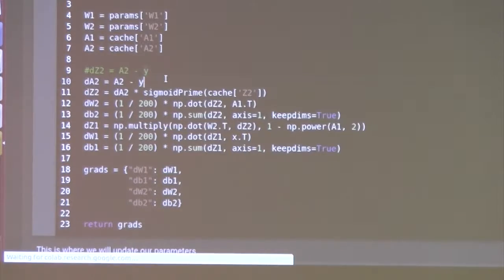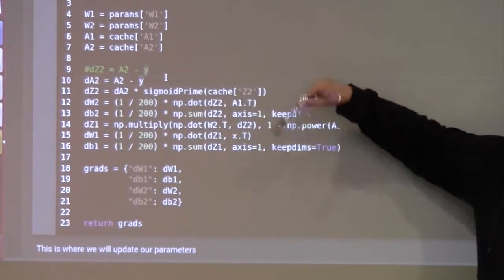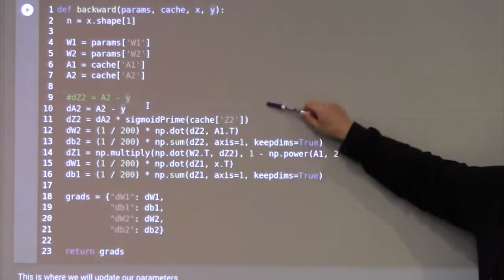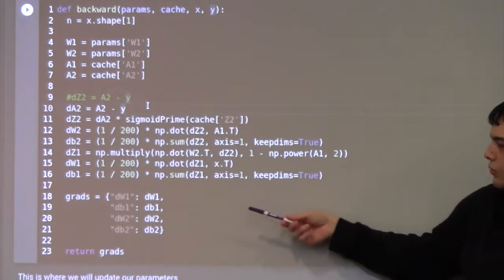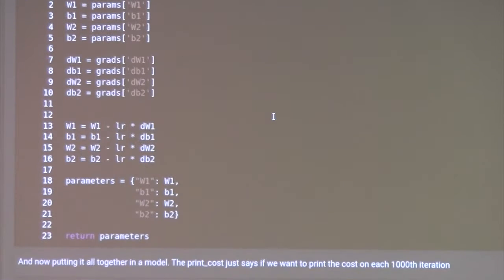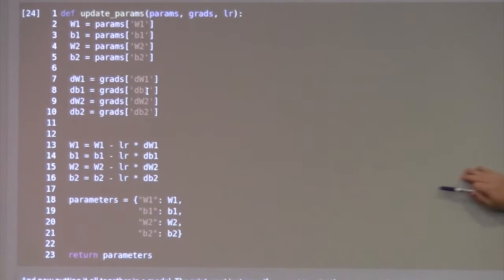Here's our backward propagation. We're going to use our W's and our A's, our weights and our activated inputs. We're going to do all of our back propagation, and then we're going to get our gradients. And then here, all the exact same stuff, just grabbing our weights, grabbing our differences, or deltas, derivatives, whatever you want to call them, and we're just doing the parameter update as we had previously done.